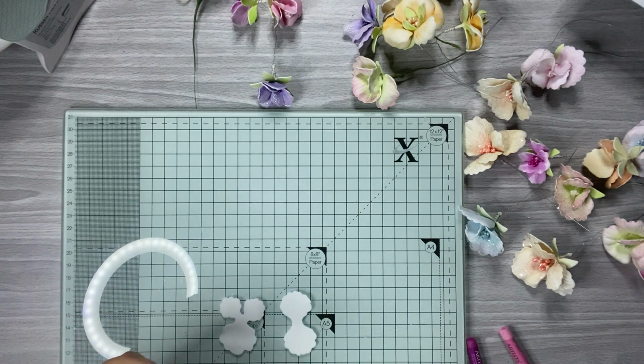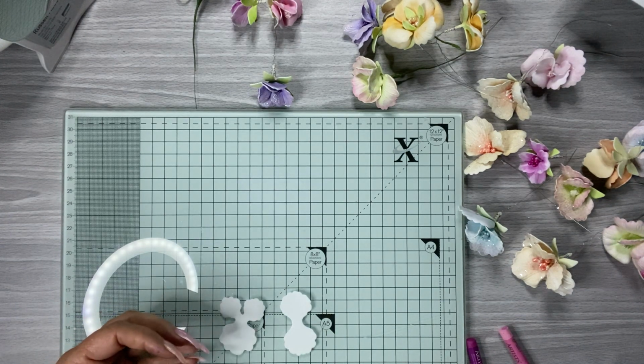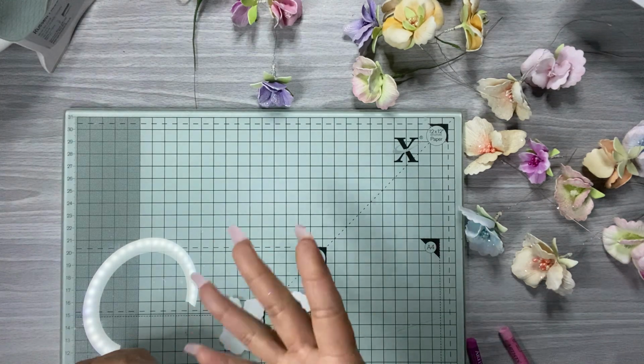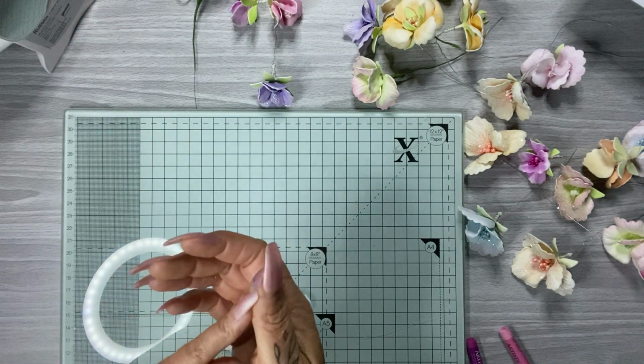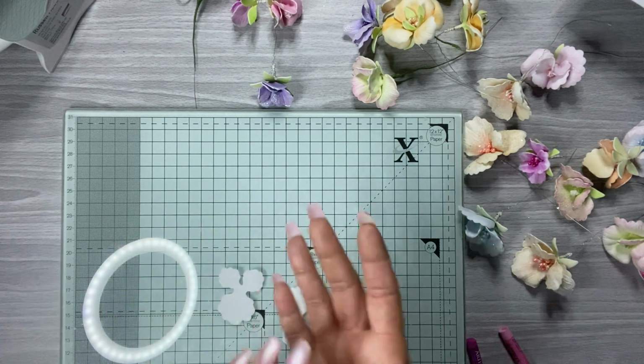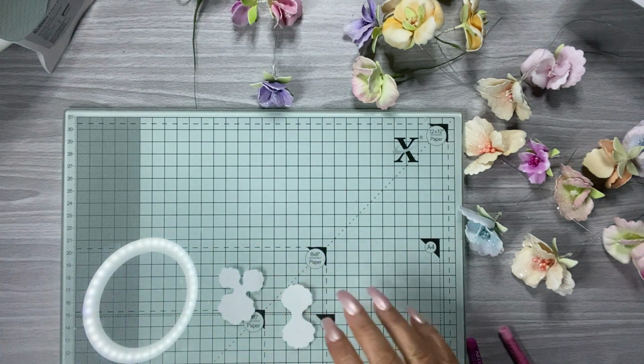The only one I would say steer clear of would be your Stazon ink, because that will stain your hands and we don't want to be walking around with dirty hands. As you can see, I've already got ink all over mine, but that's something that I've kind of learnt to live with, and I'm also covered in glitter as well.